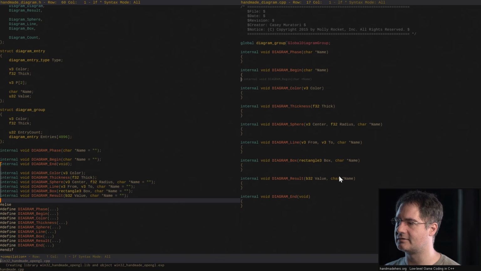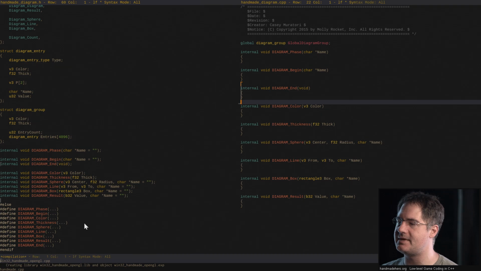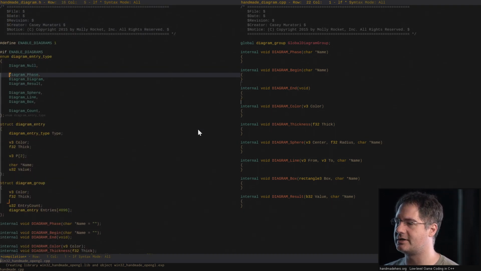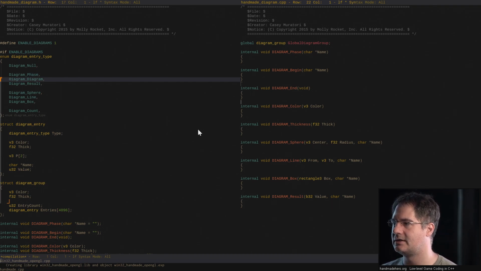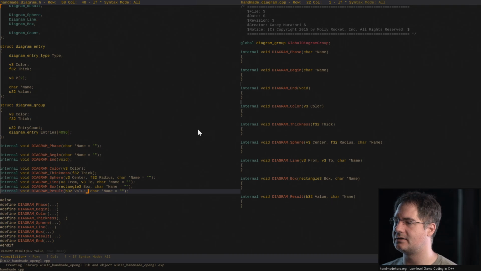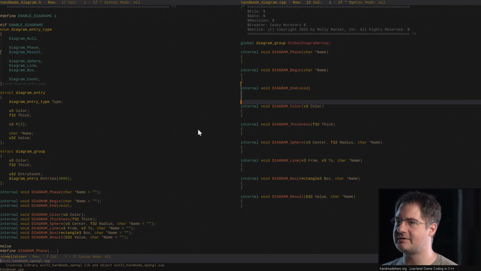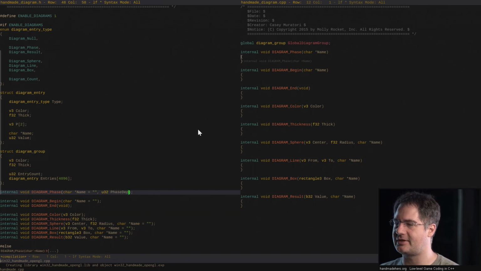I might reorganize that slightly. Okay. To be honest, I'm not sure why there's a diagram end, because you kind of just have these hierarchical phases, right? And so I think maybe that was just a dumb idea. If you had to look at what was going on here, you would probably not do what I did, right? That doesn't really make a lot of sense. You would probably say something more like this, where there's a diagram phase, and there's a phase depth or something. You know what I mean?